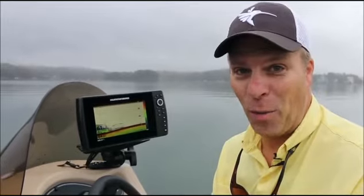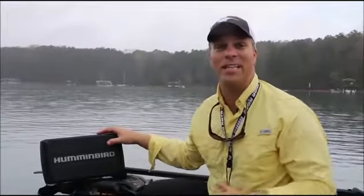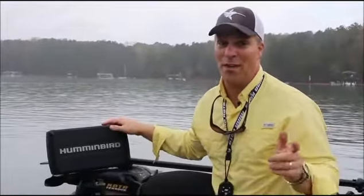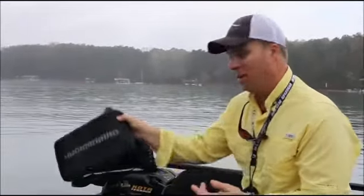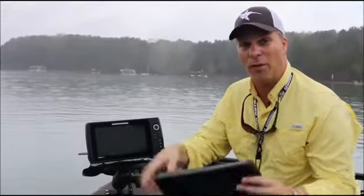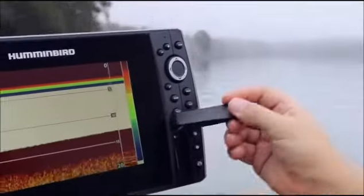I'm on the water and I want to check them out firsthand. You know, in life it's the little things. In this case, it's the cover. The Helix 9 and 10 come with a rubberized cover and this thing is bulletproof. I promise you, as you're driving down the road or trailering, this thing is not coming off. All you have to do is take it off. It's a flexible cover, so when I put it in the rod box or into my storage containers, it doesn't take up a lot of space and it can flex without breaking.